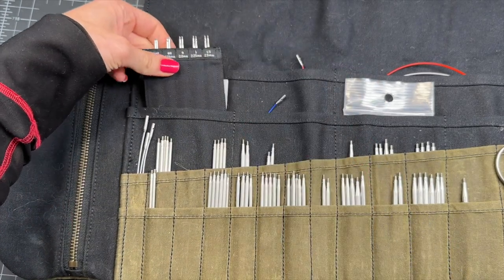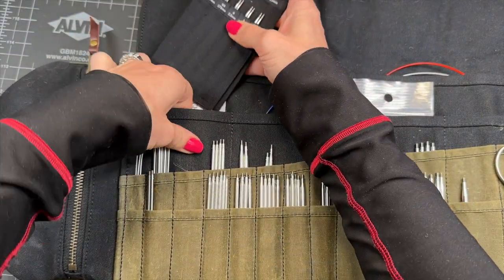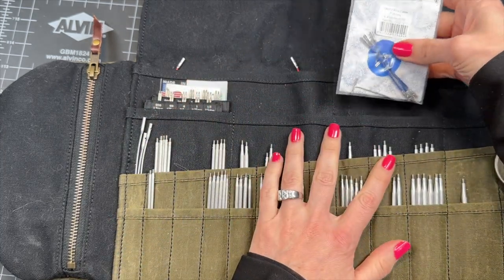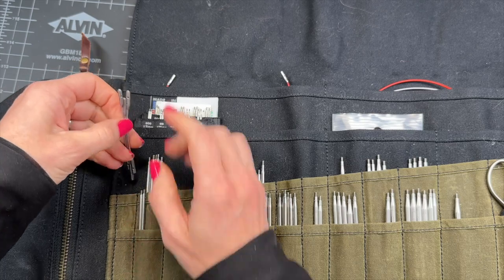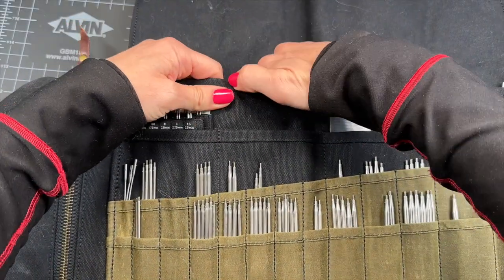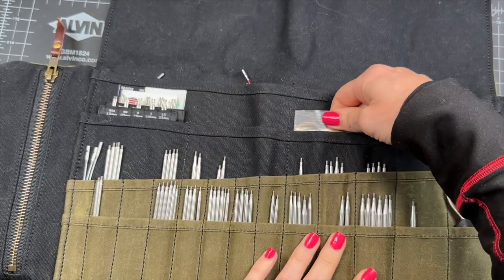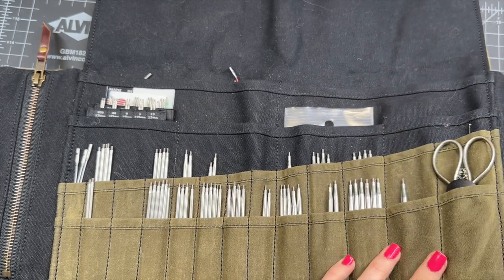Here I have the four-inch minis. I do keep the four and five-inch here in this spot most of the time. I have extra cables here — the very short ones, the blue ones. I have extra tiny little short ones here too, and I stopped using DPNs — I create flexes out of those. By length, there are two big pockets: the shorter ones with red cables and swifts, and a lot of longer cables here. There's extra storage for gauge rulers and needle size rulers.